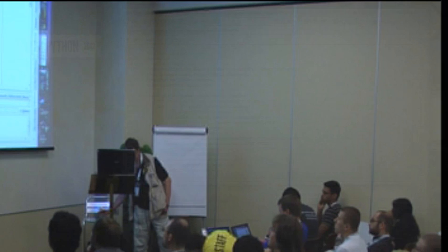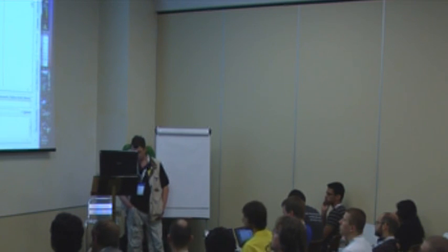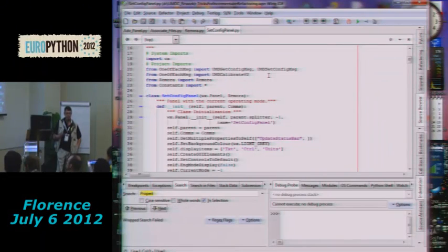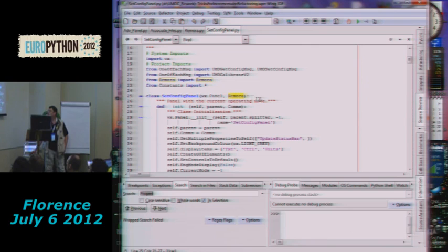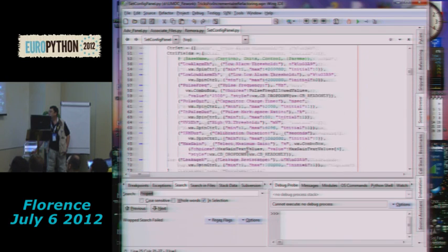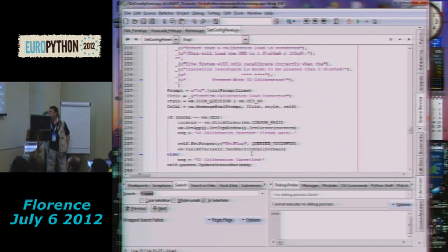An example, some code that makes use of that from that large piece of refactoring I mentioned I had to do a little while back, was this set config panel. There was an awful lot of mixture of GUI, data, control states. It was a distinct mess. One of the items I decided to separate out was a page used to set the config of the target hardware. I made that a child of panel, be a child of Remora. Actually get and set various items. Most important of all, a class.